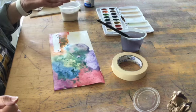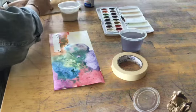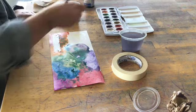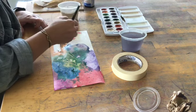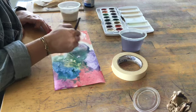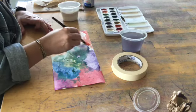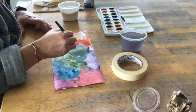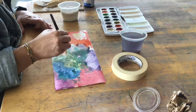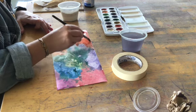Now I'm done with the splatter and I can come back to my rubber cement — it looks like it's good to go. If it's on your hands when you touch it, it's not ready; leave it alone. If it's sticky, that's fine. I'm going to grab my color and paint right over top of that sticky rubber cement. You're going to see some water droplets start to form over top of it, which is totally fine — that's what you'll see when you eventually take this off. Fill in that whole area, and then eventually you're going to rub off all the rubber cement and salt, and take the tape off also.